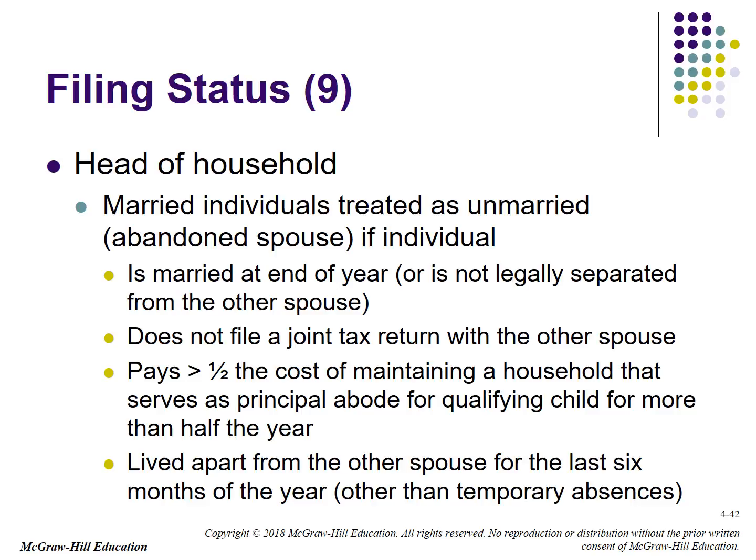You can't find that spouse. If you can't find them, what are your choices? Married filing jointly, which you can't, or married filing separately, which puts you at a strong disadvantage tax-wise. So a head of household was made available to people who meet this qualification to help them with their tax burden. They're still married, but their spouse is nowhere to be found. So if a married person meets and can prove these circumstances, they can file head of household.